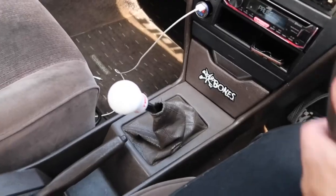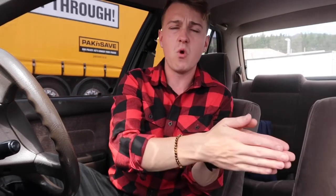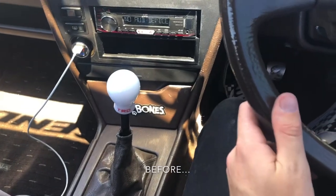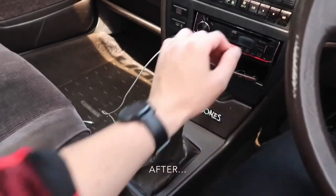You see — it doesn't crunch as much. When I downshift it doesn't crunch as bad. The crunch is still there, but compared to what it was, it's way better. I'd put a comparison on the screen so you can see. I'd definitely recommend putting that stuff in your transmission if your gears are crunching, because it does help for sure, and it's only $20 — it's worth a shot. That's all I've got for this video, thank you guys so much for watching, I love all of you, bye.